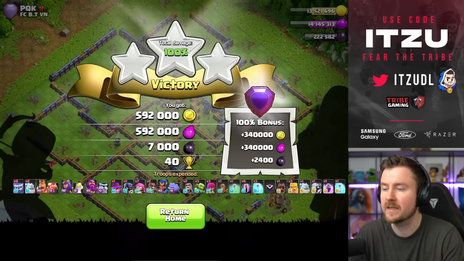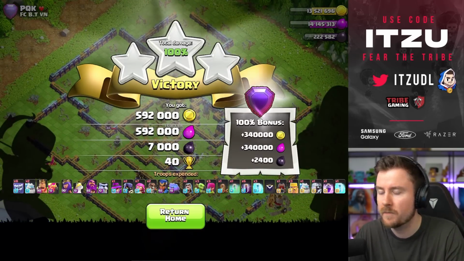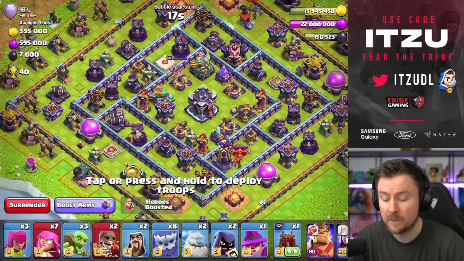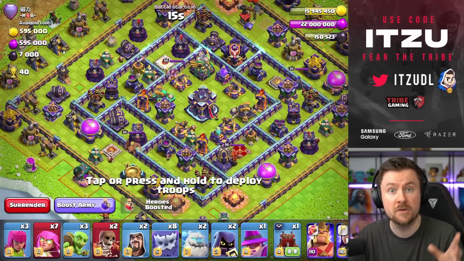So otherwise, great start for us for the video. Let's just move on for the next attack. Next base, next attack. This time around, we have a ring base right here with a lot of single inferno towers, which is quite nice for us.